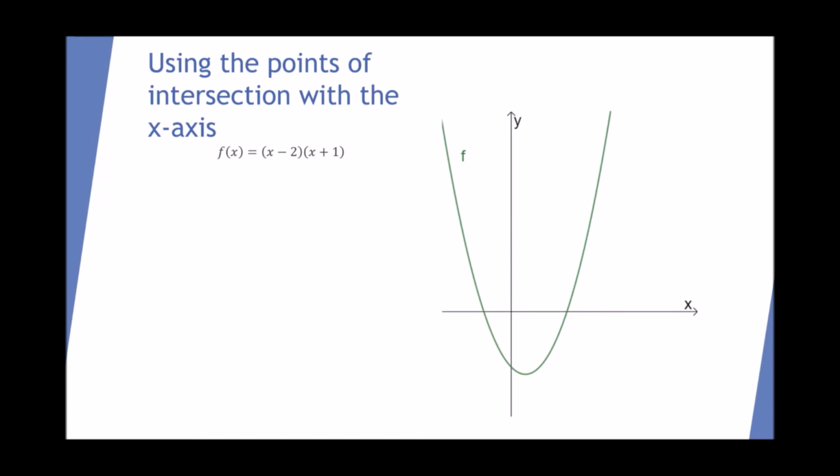So what we're going to do is we're going to try to find these 2 points instead. Then the vertex is still going to be in the middle of those. We almost have a smiley face with those 2 little circles, and the parabola is a smile. Anyways, how do we find those 2 points? Well, those 2 points both occur at y equals 0. The x-axis is y equals 0.